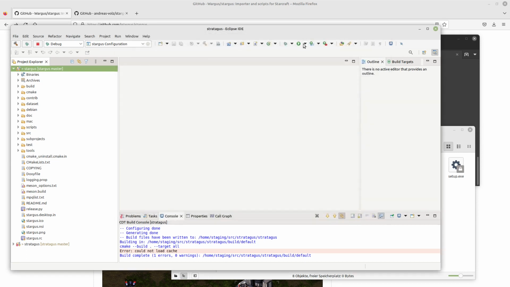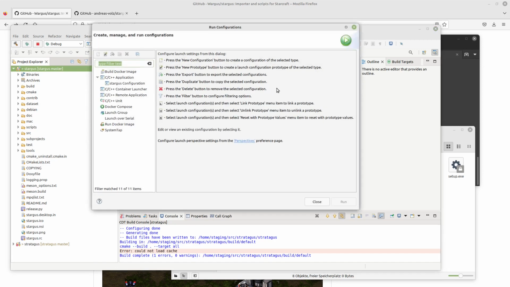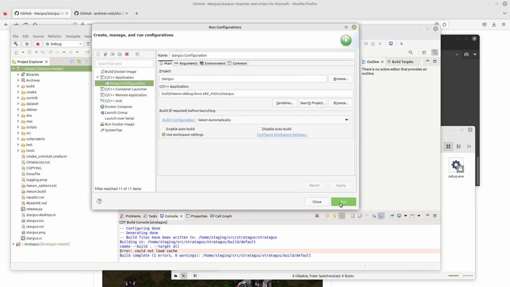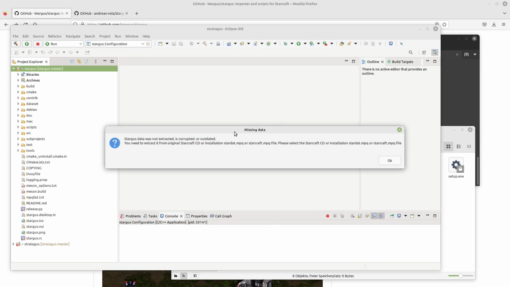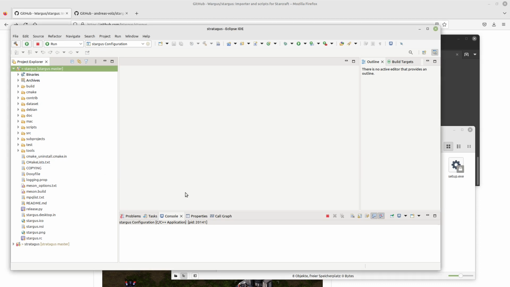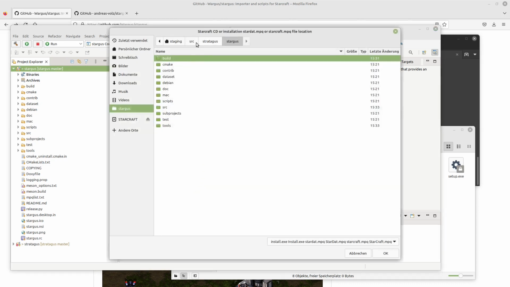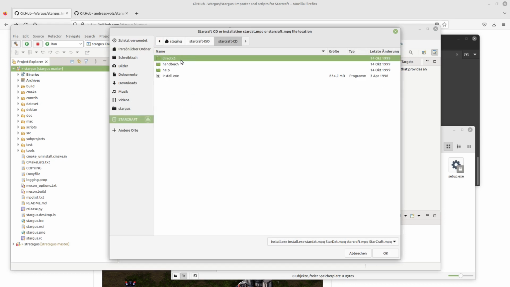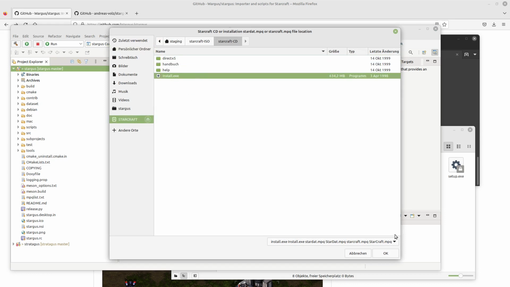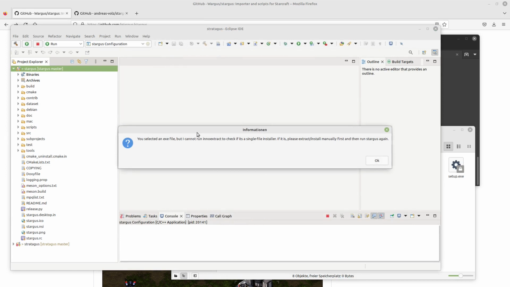I press no, I will not debug it. I will, in this case, run configuration. I will run it. So now it starts. This missing data is corrupted and outdated. This is okay. And then we go to this folder, Starcraft ISO, choose it, and choose the install exe. In this case, it says this error message, but you could ignore it.